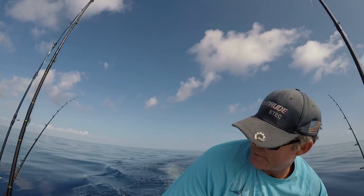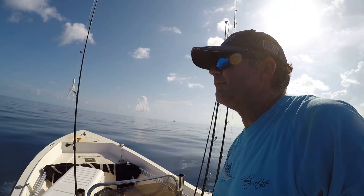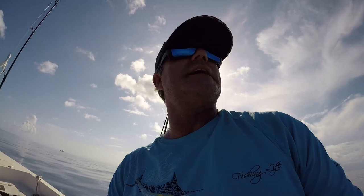All right, we're up and trolling. We got our rigs out. Like I said, I'm heading towards this log. So we're trolling through some thick debris right now. See if we can find some fish. I know they're around here. We just got to see what they're going to bite and what they're going to take and go with it from there.